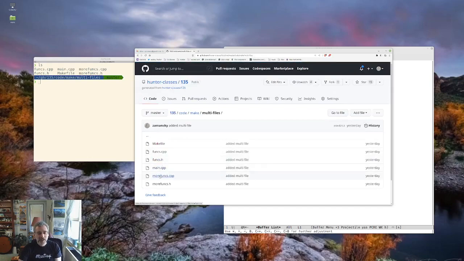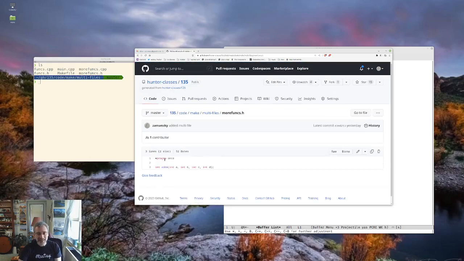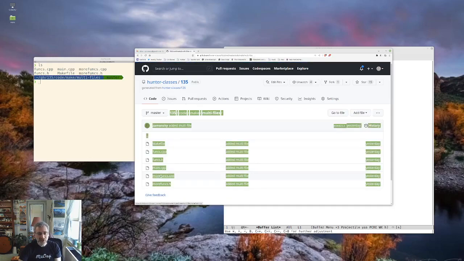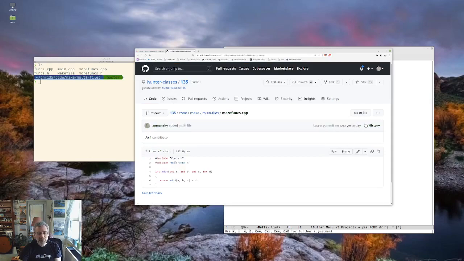And then that other file, more funcs, the h file, has pragma once, but then it has add4 in it, the only function inside of it. And the CPP, notice it uses add3 from funcs.